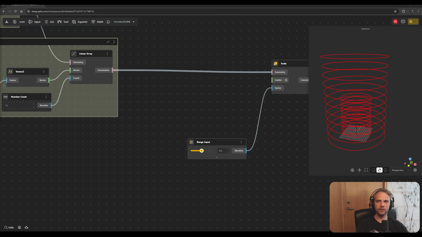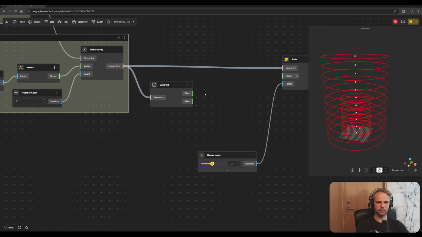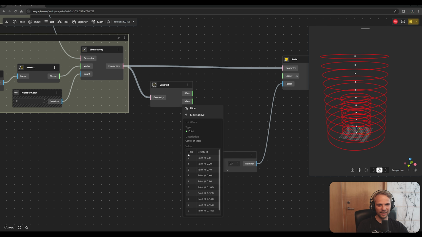To do that, it's actually pretty easy. What we'll use is a centroid component, like so. I connect my linear array geometries to the centroid input here, and what I get is this mass thing, which I believe should be, oh, center of mass, gotcha. Okay, so if I click on it and expand it, you can see that now I have a list of points.